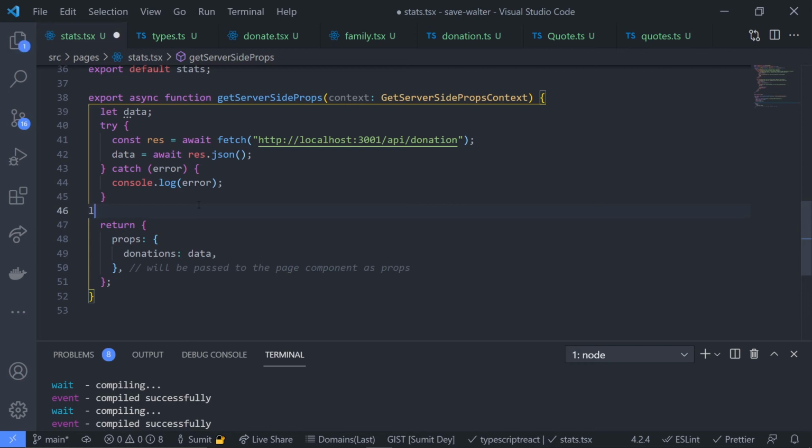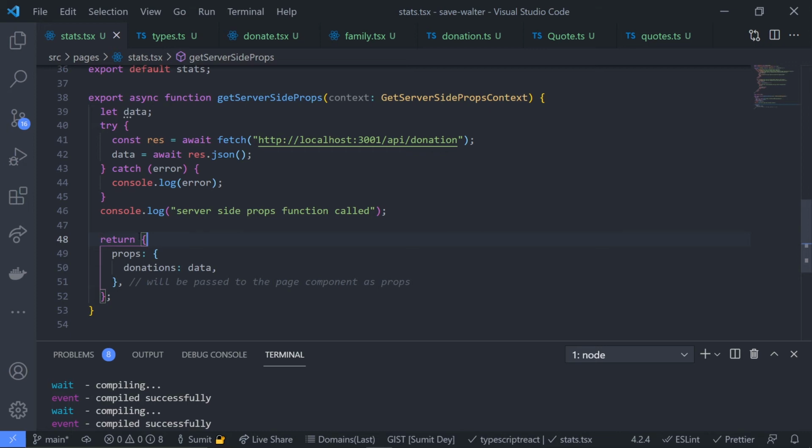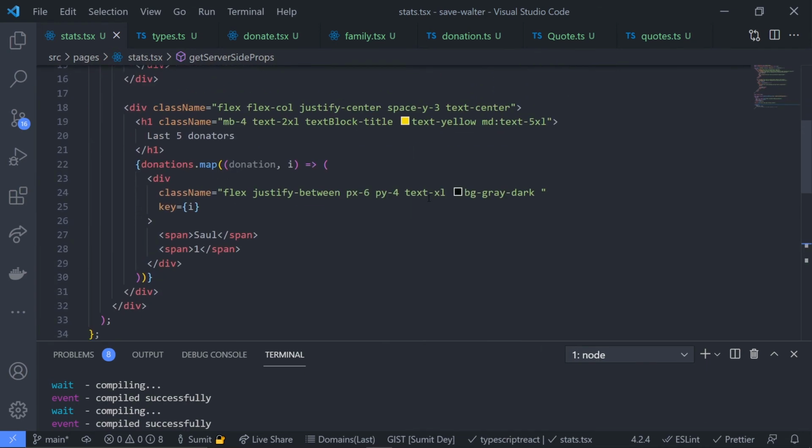Also log out something like getServerSideProps function called, okay, and then return an object. Inside this object just use props and pass the props. Then you can destructure this, just get the donations and map over this.